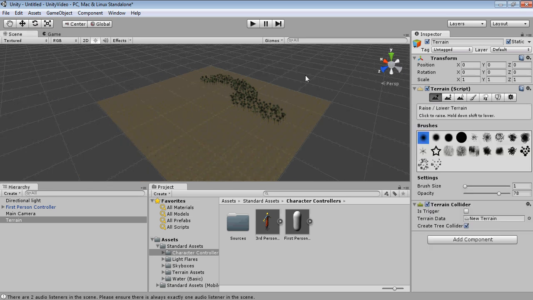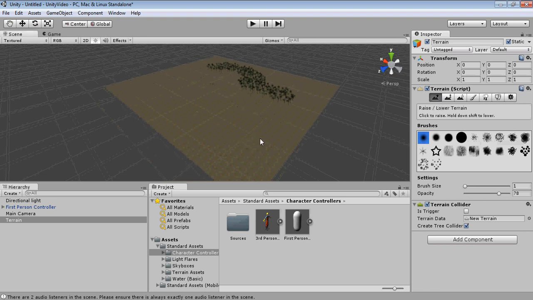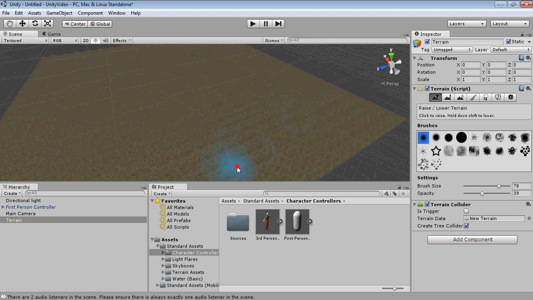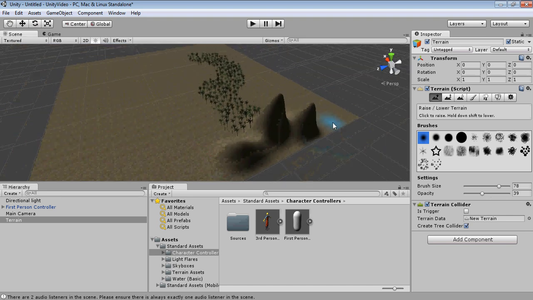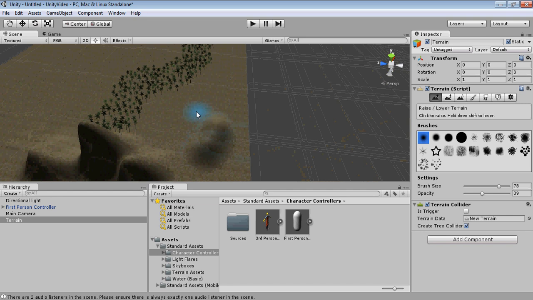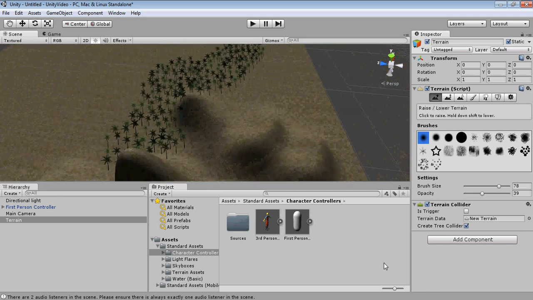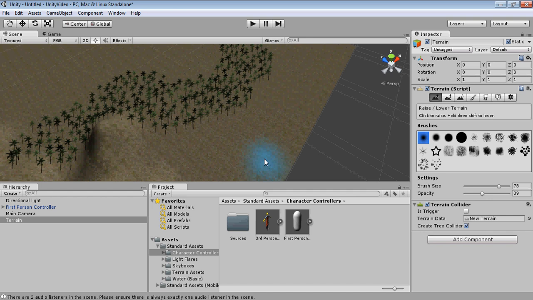So with my terrain selected, I can go to the raise and lower terrain tool right here, which again acts just exactly like a paintbrush. I'm just going to set my brush size up a little bit, and I'm going to drop the opacity down. That's just how impactful or how fast things are going to raise up and down. So I'm starting with sort of a smooth brush, and I can just move my mouse around and it's going to start building terrain. I can go right where the trees are. It'll just go ahead and take the trees with it. Doesn't really care. It's pretty simple to work with.